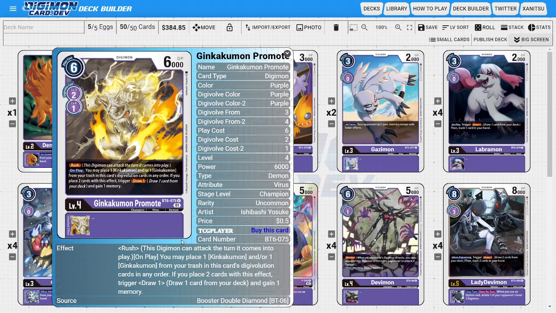So we're not going to be hard playing him. We're going to try not to Evo into him. We're just going to try to use him as one of the primary cards to discard off of all of our discard abilities, so that way we could res him out of the trash to use for his rush ability to apply extra aggression and pressure onto the opponent, and that's the only reason why we're running Ginkakumon Promote. Otherwise, this could be whatever other champion you feel like you want to be using.